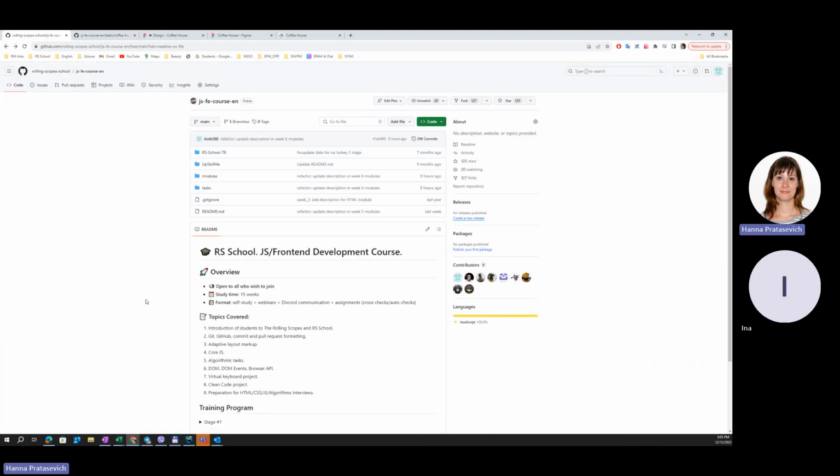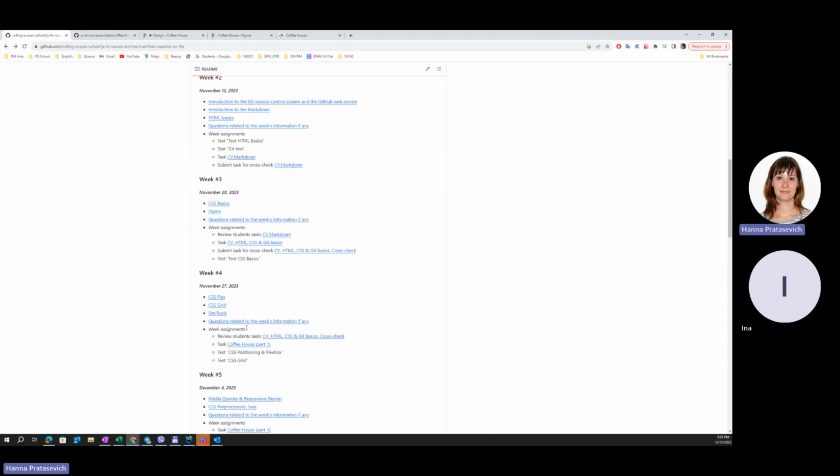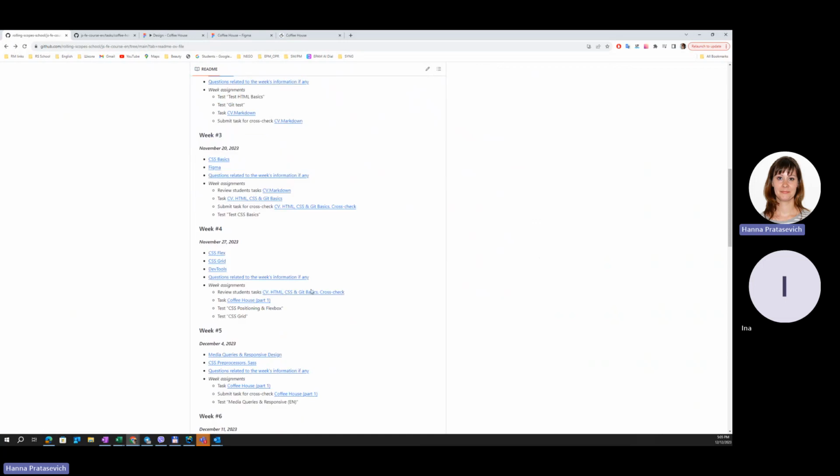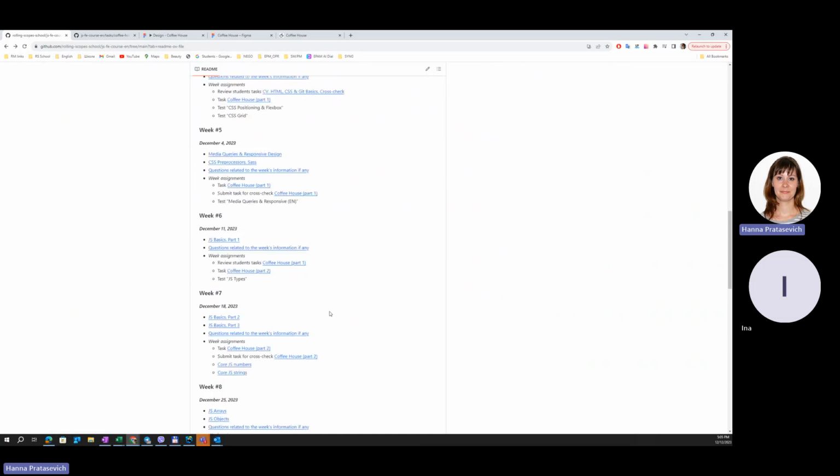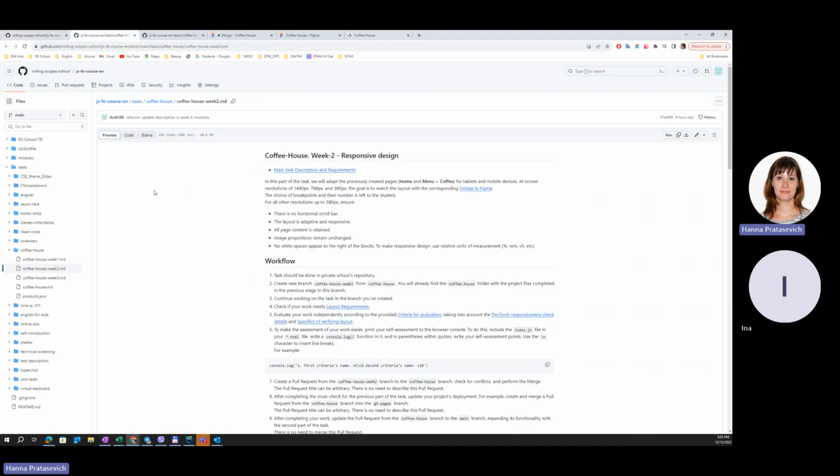Also this week, you should pass the test related to JS data types. Also, you should start working on the task Coffee House Part 2 and do a cross-check for 4 students related to Coffee House Part 1.